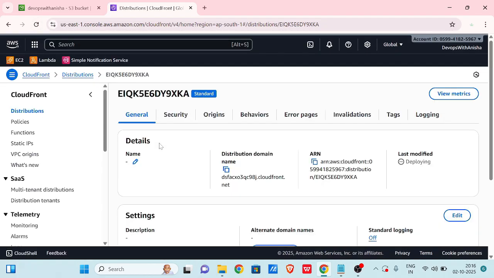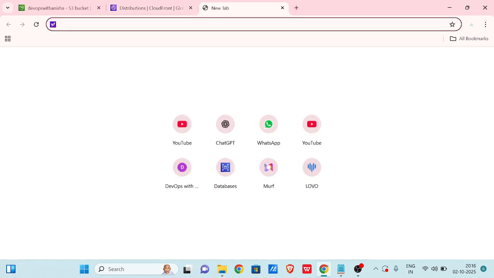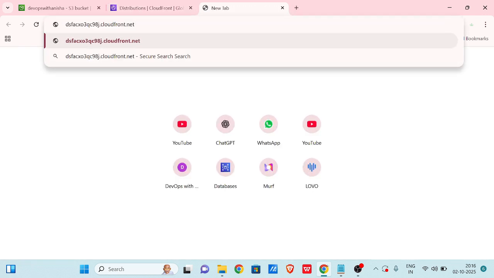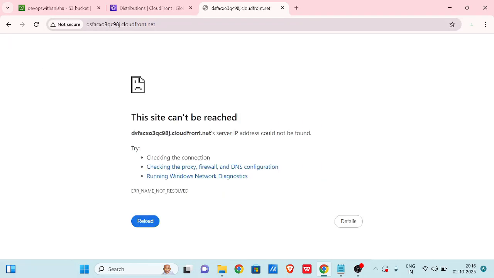Let's click on it. So it's deploying. It's okay. We will copy it and we will check if it is throwing any error. Okay, this site can't be reached. That's fine.